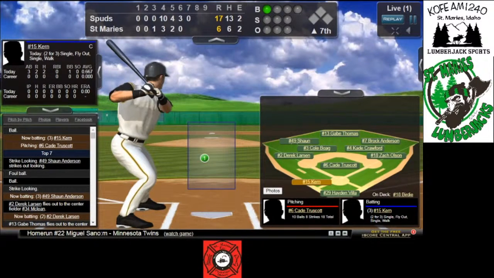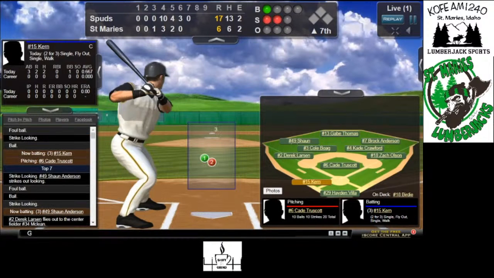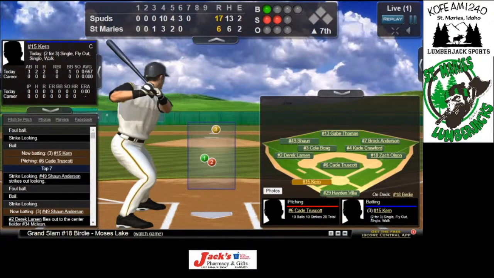The stretch, the pitch. Fouled back, strike 2. The stretch, the pitch. Inside low, ball 2. 2 balls, 2 strikes.